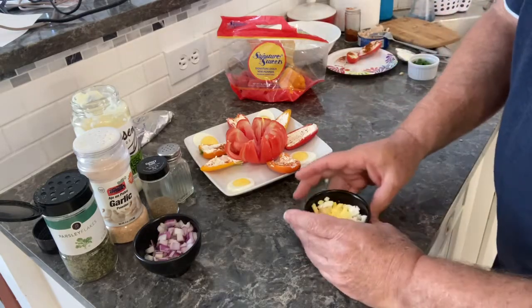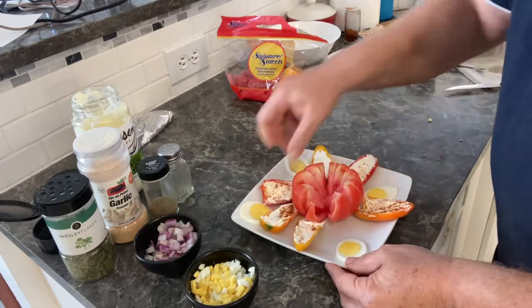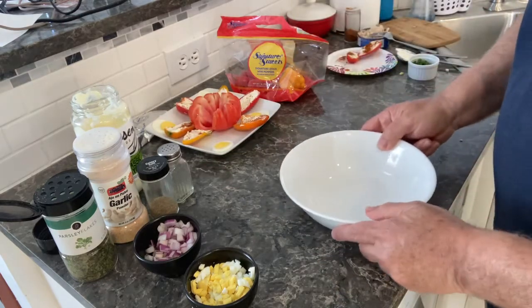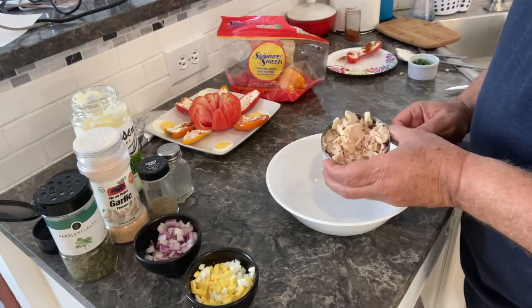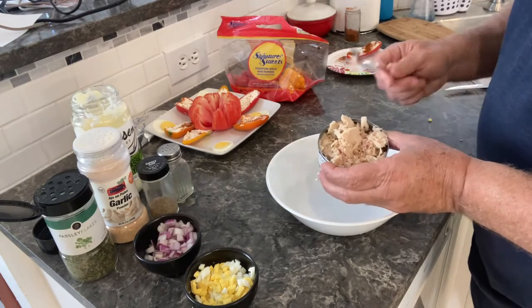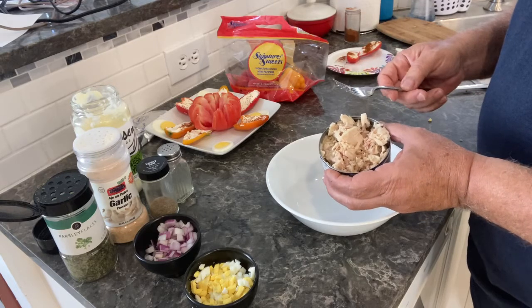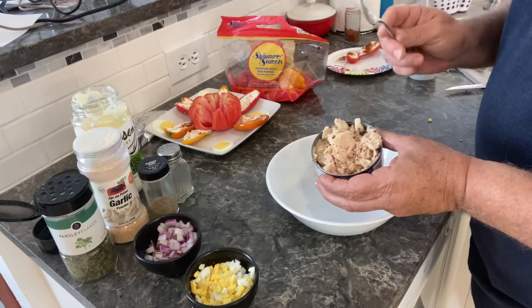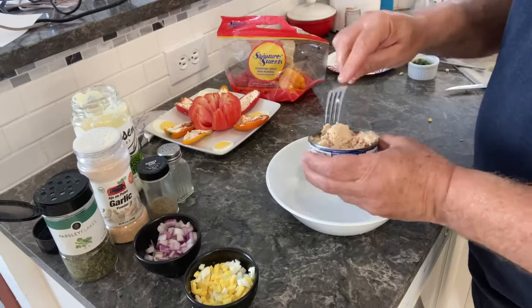All right, so what we're going to do is we're going to make a tuna salad to put inside this setup here. Now, let's talk about canned tuna for a little bit. A 4-ounce can of tuna has about 320 milligrams of sodium in it. So you don't need to add salt to this dish. Keep that in mind. The good thing is it has 0 carbs. So again, if you're on a ketogenic diet or low carb, this is going to be a great option.